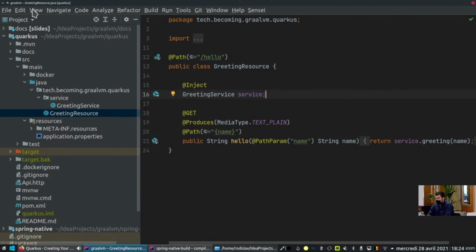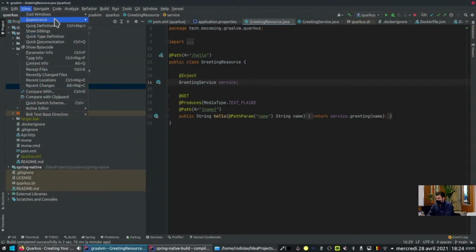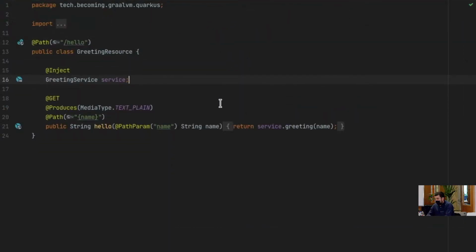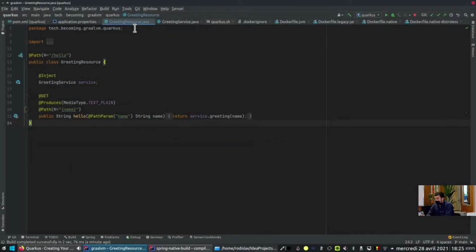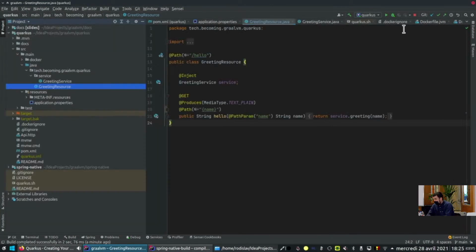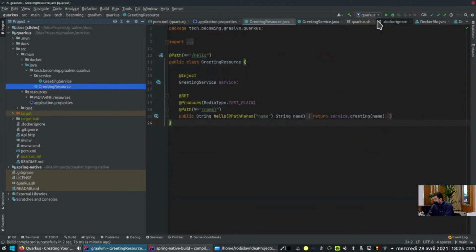Appearance, exit presentation mode, then enter presentation mode. One moment, I have a small issue here. It doesn't work for me. It's something like a demo effect.